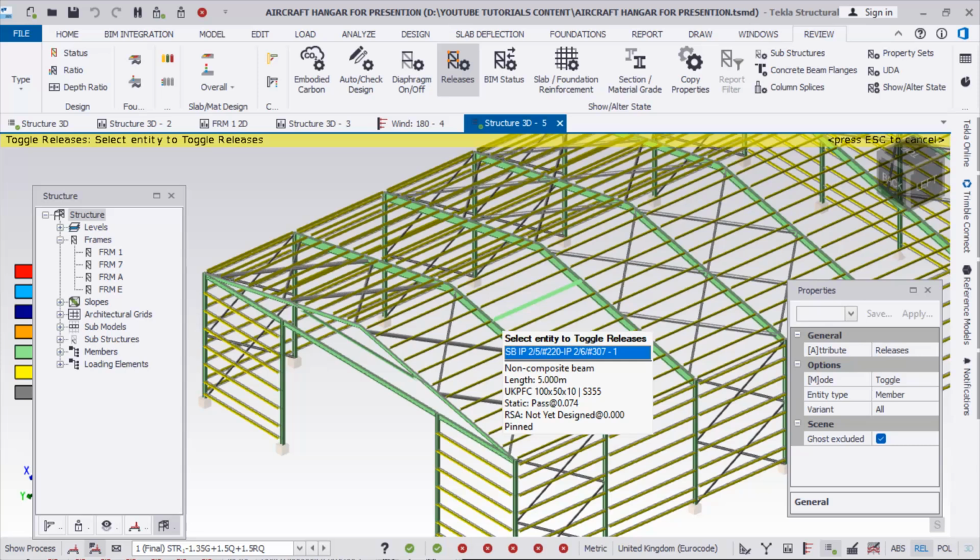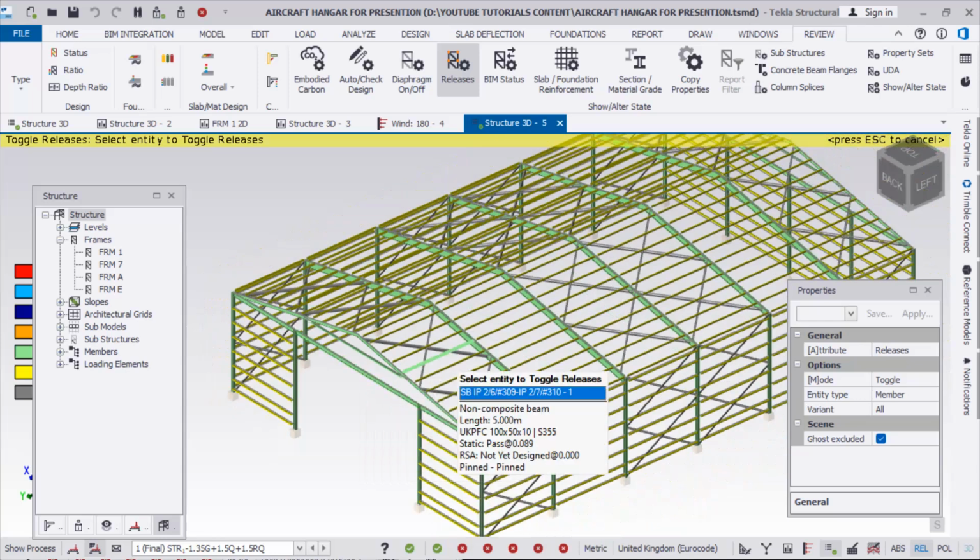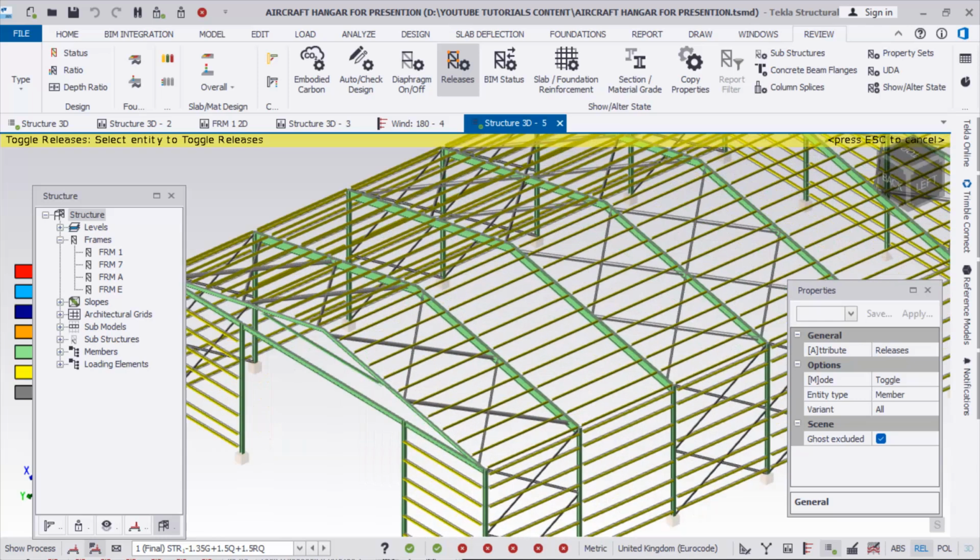On the other hand, if it happens that you use pinned head conditions, what happens is that you have very big sagging moments at the midspan of the rafters here.